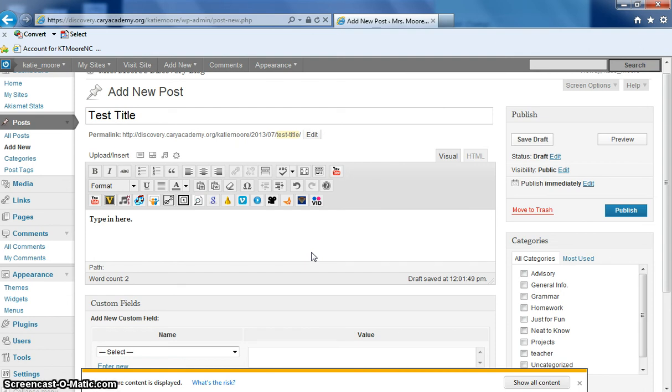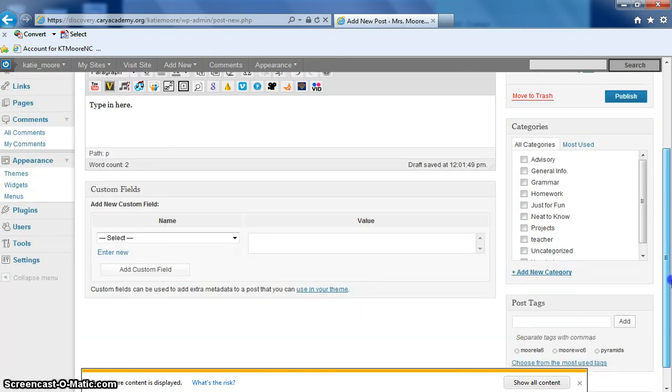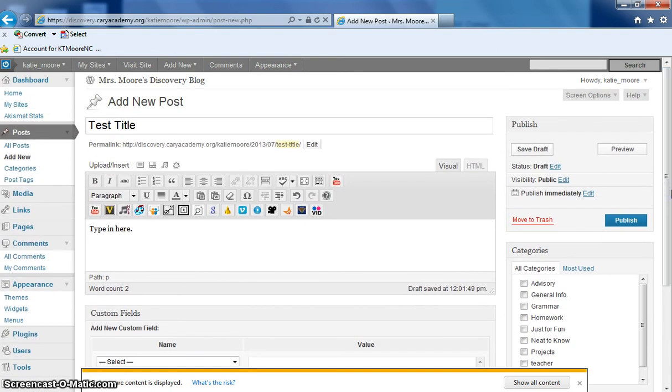So, once you've typed into your blog post and you've given it tags, you always want to check it to make sure that it's right. Okay? You want to check and make sure that you've typed things the way you want them, that there aren't any typos, etc. One thing that we recommend that you do is actually type out your responses that you're going to post on your blog in a Word document first, so in Microsoft Word, and then copy and paste them into your blog. That way you have a copy of it saved in case the internet does something weird, and you also have a better interface for checking your spelling and your grammar.